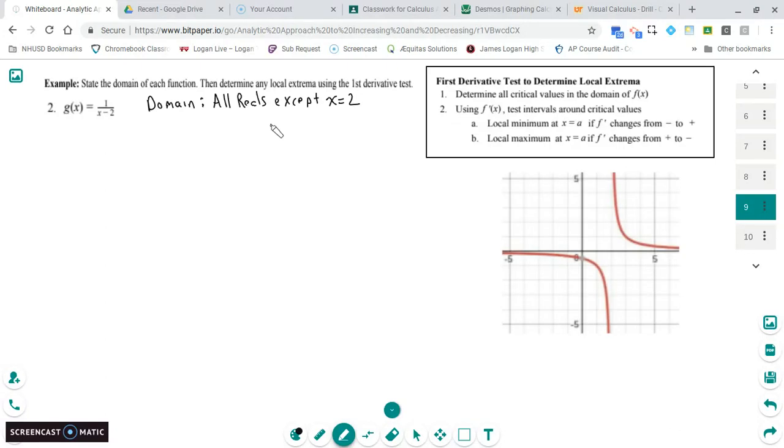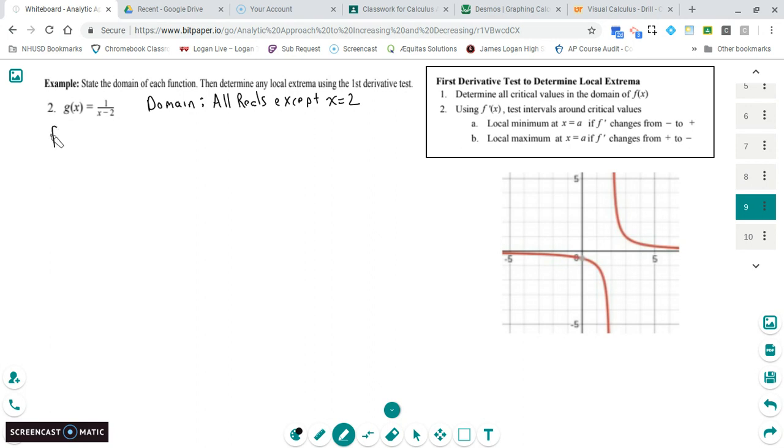Now, you can have a point in the domain of f of x where the first derivative is undefined. So it's not contradictory to find where the first derivative is undefined, because think of cusps, right? It's defined at the cusp point, but the first derivative wouldn't exist there. But we still have, like in this picture, a relative max. So we're not being contradictory there, but we do want to make sure we understand that if it's not in the domain, it can't be a point on the graph, and therefore it can't be an extrema.